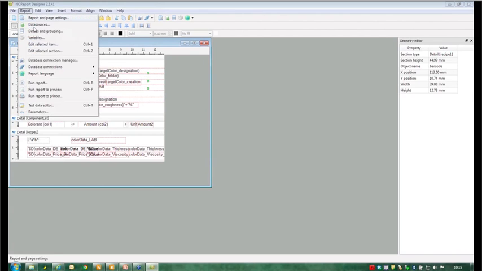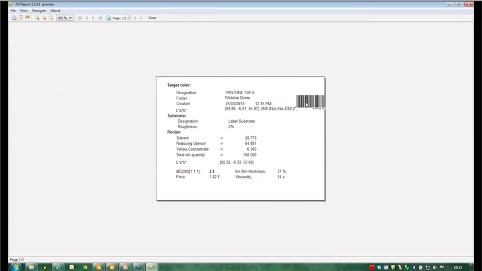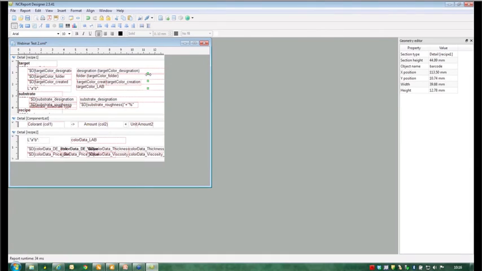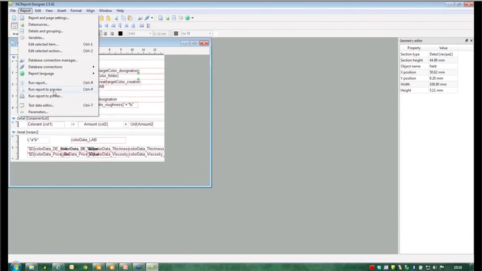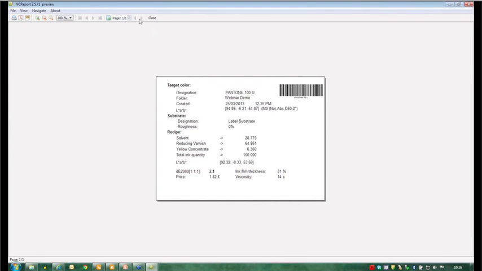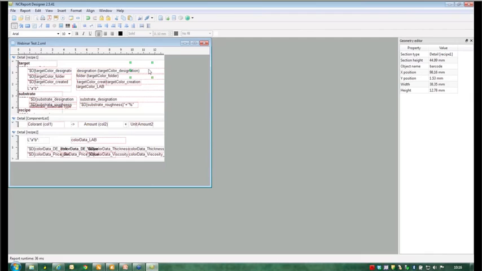Again, we can run report to preview, and we can look at the positioning of the individual barcode. See here we're slightly off center, so we can take this, move it up to suit. Probably a little bit to the left again. There we go.